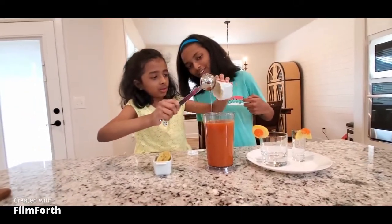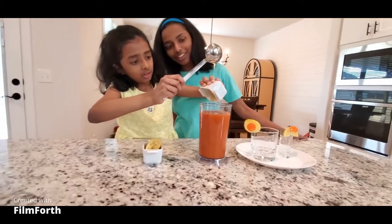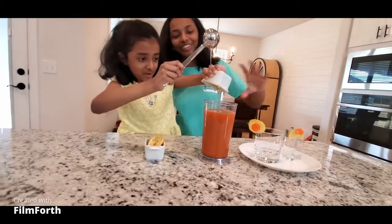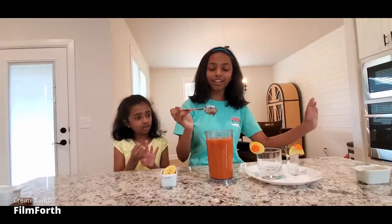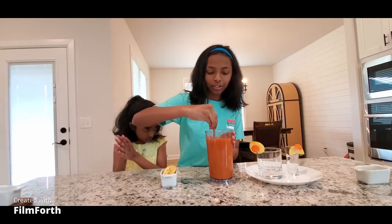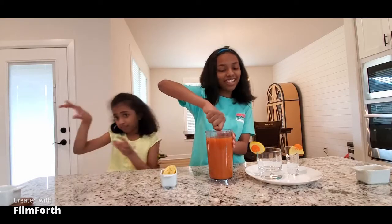Honey plus money. Okay, that song is very annoying. Oh! It's coming out. Okay, Nixie's making a big mess. I don't know how to pour honey. Okay, well, after that chaos of honey, I'm gonna start mixing now. And once we're done mixing, we're gonna be pouring it into our cups and then trying it.